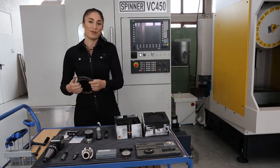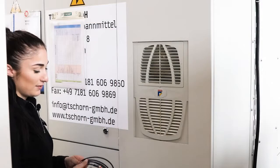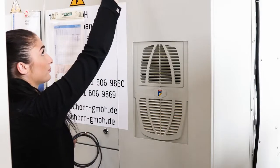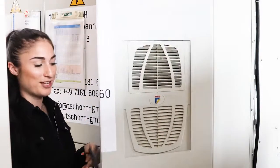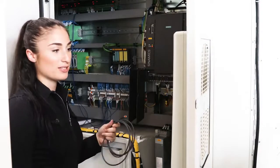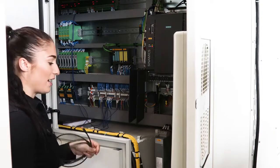And now I show you how to connect all the devices. For connecting, I first open the switchboard. I already prepared it and asked a colleague from the electrics for help, and he did the connection for me. But he said that it's really simple.